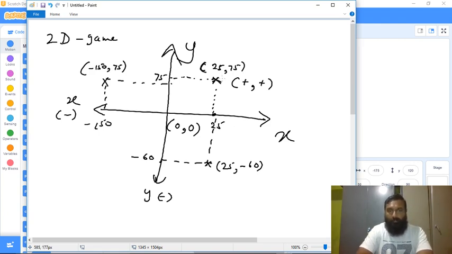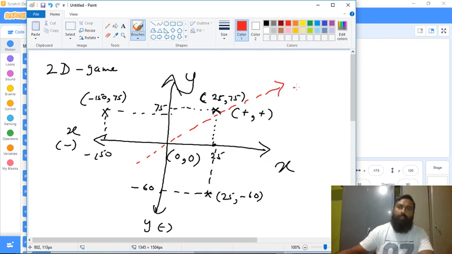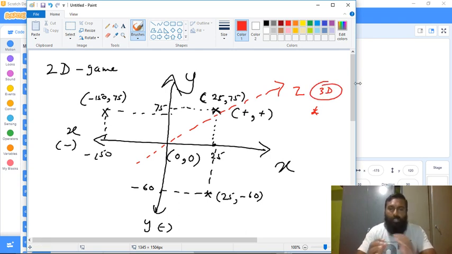With the help of a point given as x and y, you can find out a point here. That is 2D. If z is there, and here we are not going to talk about that, but if some z is there, then you can create 3D games. Later we will discuss that. Now, in your syllabus we have to develop some software. I want to put up the necessary background to do this part.